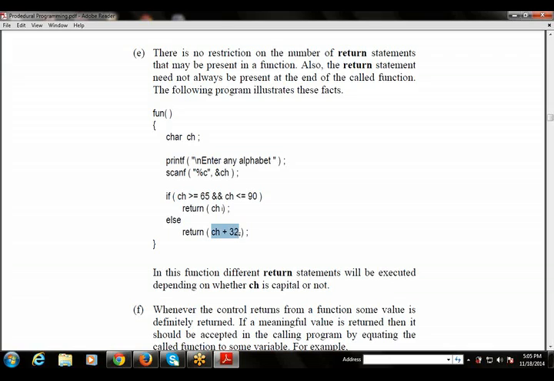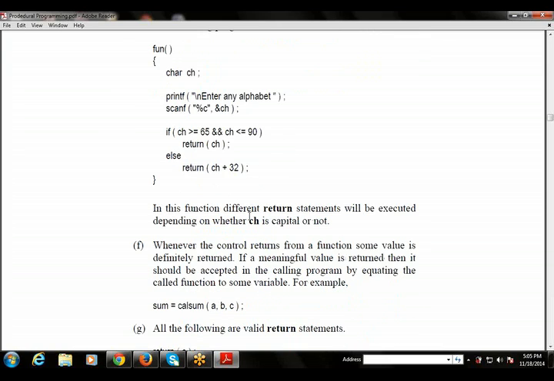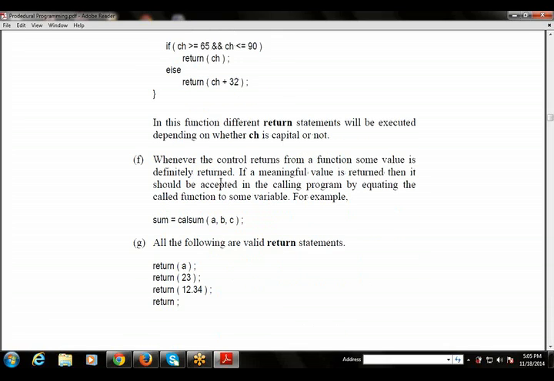That is, we can use more than one return statement. In this function, different return statements will execute depending on whether ch is capital or not. If it is capital, this will execute. If it is small, this will execute.